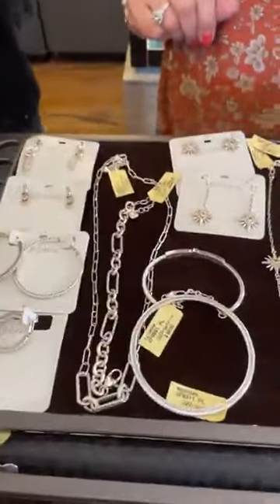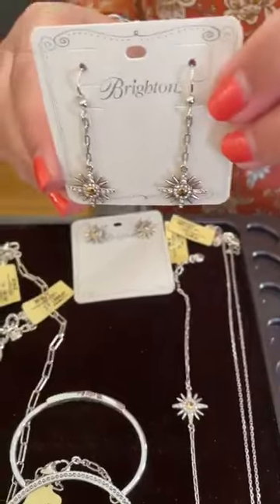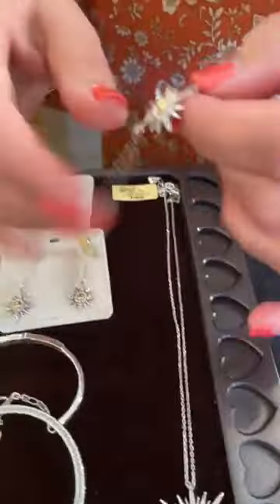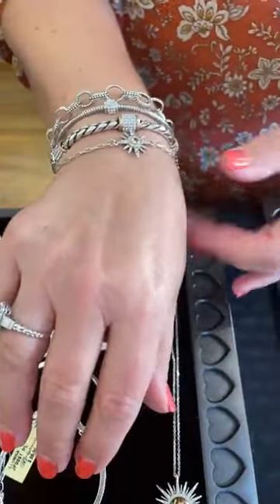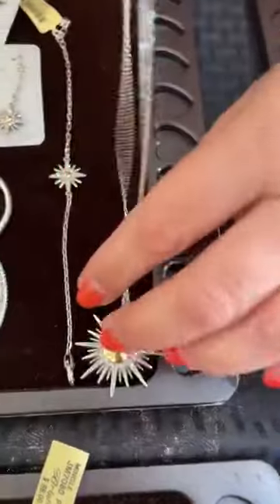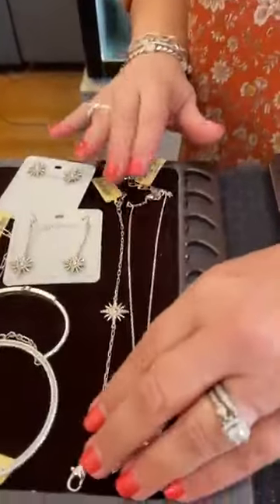Another fun collection has two-tone gold and silver with handset crystals — this is called Sun Glow. The earring with French wire and dangle is $68 and the post earring is $62. The bracelet looks great with the Meridian — you can stack them together. The necklace is reversible: the front and back are both beautiful, and it's $108. That's our Sun Glow collection.